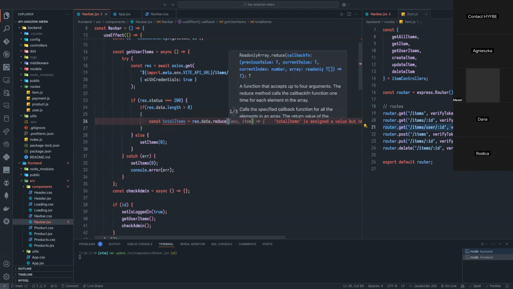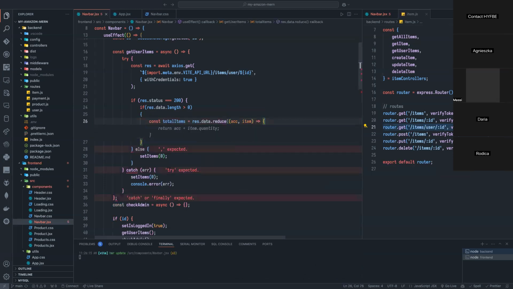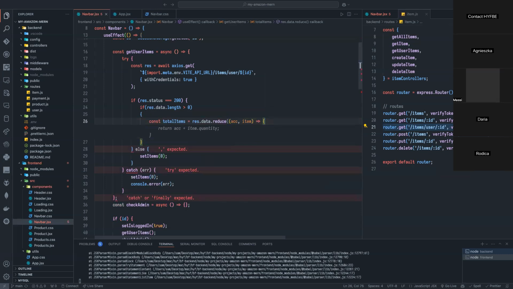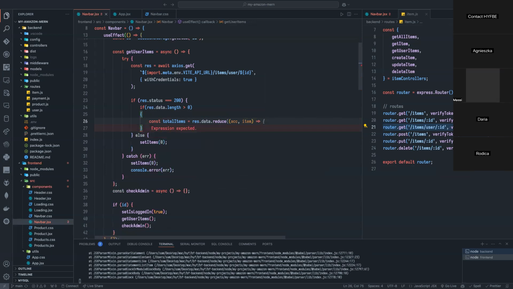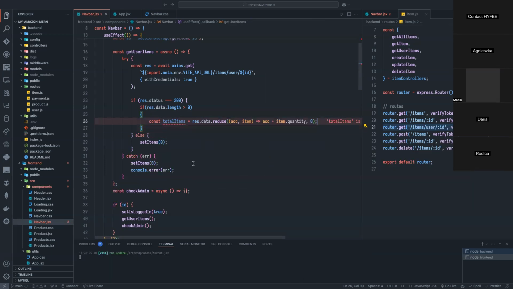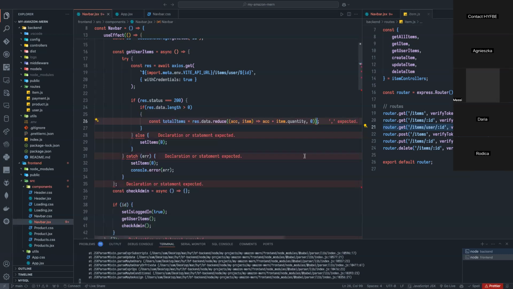It is simply an array. And reduce, as you know, takes 2 parameters, accumulator and the item, and all I have to do is add the accumulator like that, acc plus item.quantity, and voila, that's it. But do we have a util function for this? No, the util function is doing something else, I think. Okay. Anyway, it's calculating the total price.